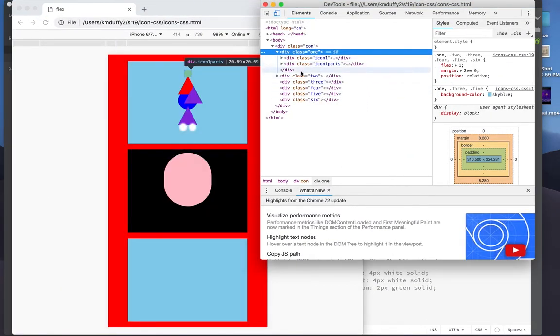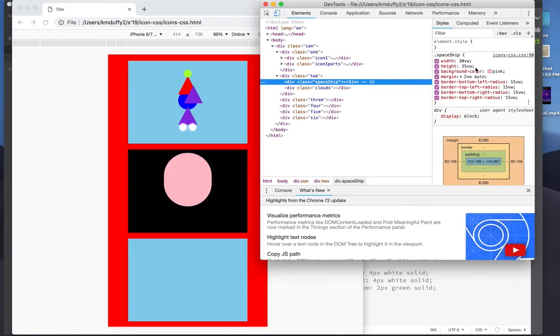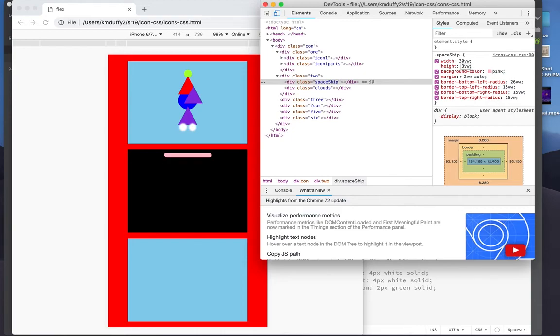And I'm probably going to end up having to rotate it and potentially change the height and the width. So I'm going to first just change it to a more circular shape. Okay.